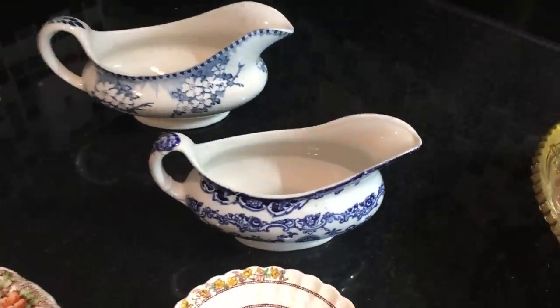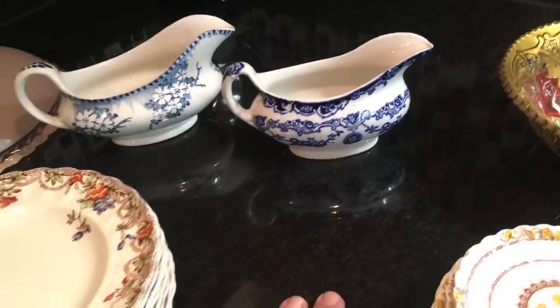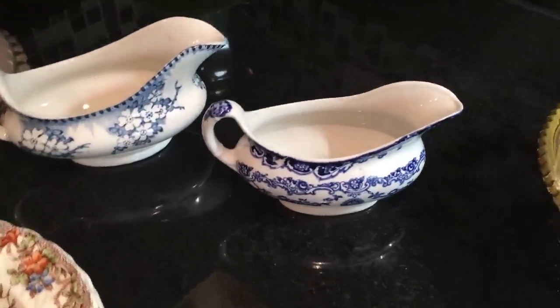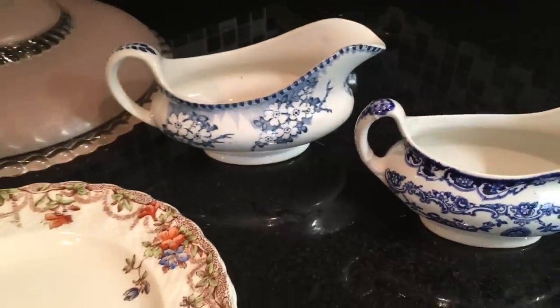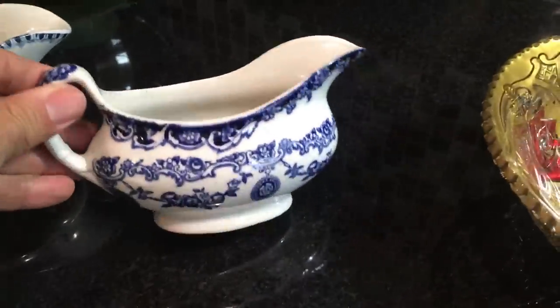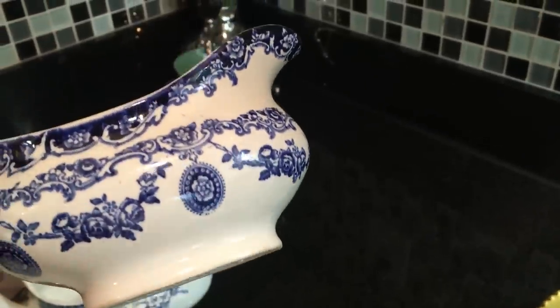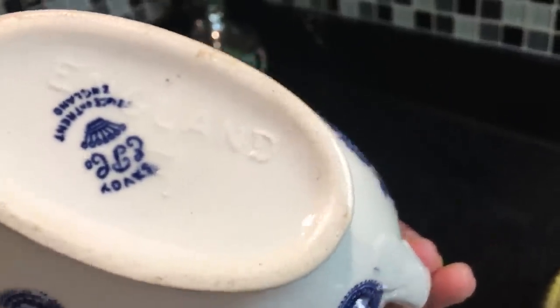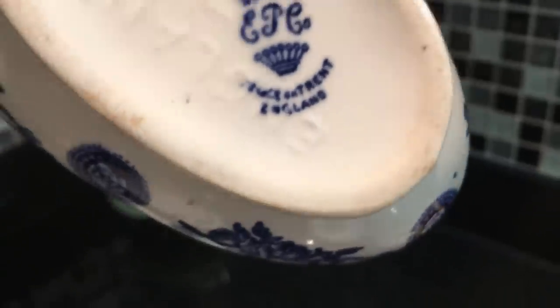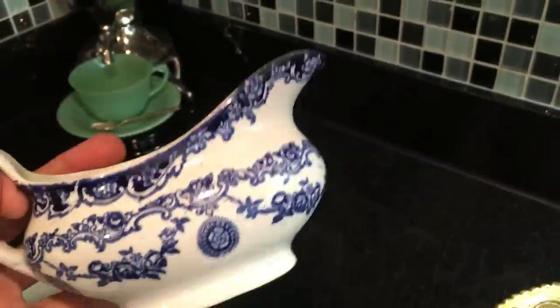Back here — I know we're nowhere near gravy season. I don't eat gravy in the summertime; I eat a lot of it in October, November, December. So, two gravy boats — English transferware. Well, one is English and one is Scottish. Can you tell? That's the English one right there. It's a nice pattern — not really flow blue, it's not flowing enough to be flow blue. We'll just call it English transferware. Heavily marked — pieces from England are hallmarked. We see Savoy, Stoke-on-Trent, England. No chips, cracks, or staining. I love gravy boats — it's nice to find them when they're not chipped or with broken handles.